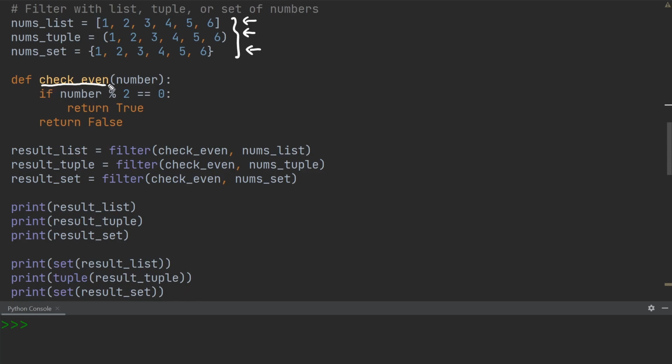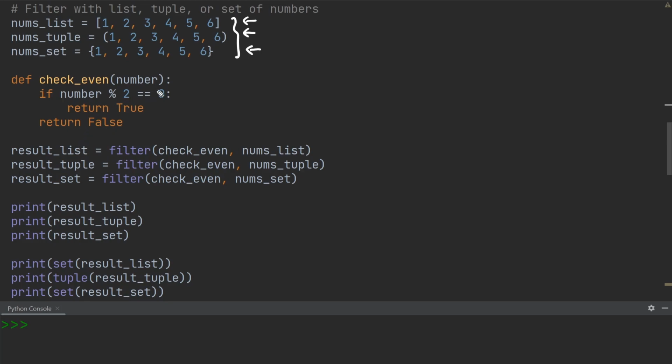So we have this function defined over here called checkEven, which is going to check if the remainder after the division of 2, which is exactly what this modulo operator does over here, is equal to 0. So this line over here is simply checking if there is any remainder after dividing by 2, and if there isn't, then we have an even number. But if there is, then we do not have an even number. So we are going to return false if it's not the case.